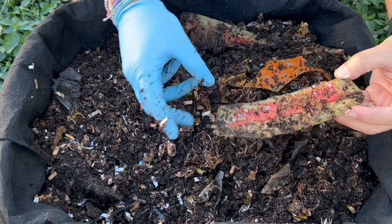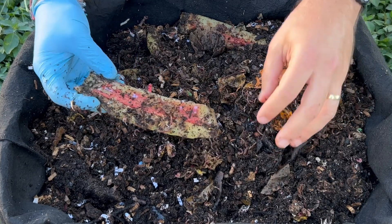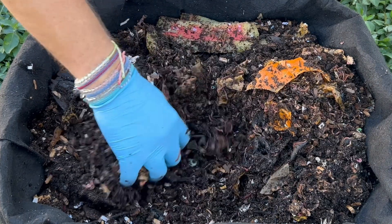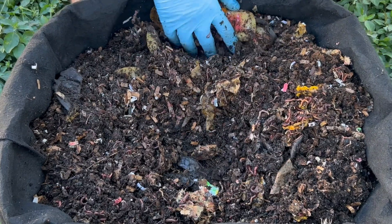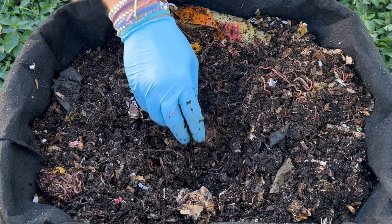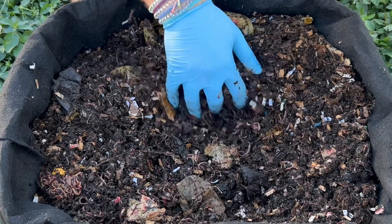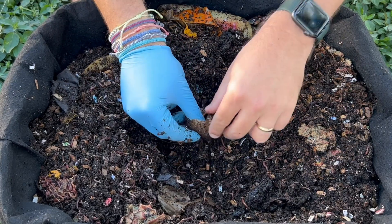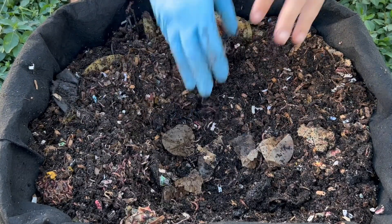I'm noticing mites on watermelon versus pumpkin, and there is no more flesh on the pumpkin — don't know if they ever had mites. That could be some reason why the watermelon didn't get eaten first, but there were definitely more worms on the pumpkin side. Let's put all this to the side in the feed area. I'm not going to dig too much into the other areas. I'll make a spot here, give it more bedding, then add some more food. Here are those little coffee filters I haven't gotten to yet.